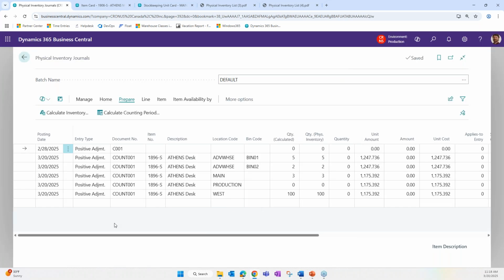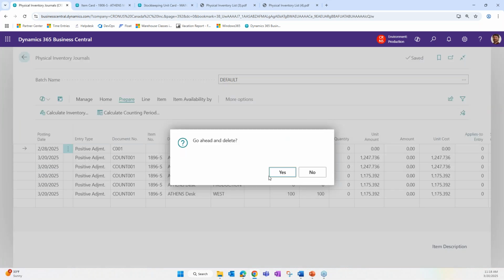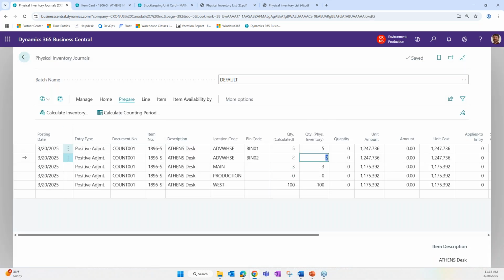All right, so we went ahead and ran that. I'm going to go ahead and remove this junk line at the beginning. That was just from opening and having a blank physical inventory before I ran it. But now these are all the options that came in from the calculate counting period selections that I had performed. What we can see here is that we have 4 different locations, and then actually at the top here we have 2 different bins. So this is bringing in another variable that I haven't discussed yet, which is if you do have bins at a location.